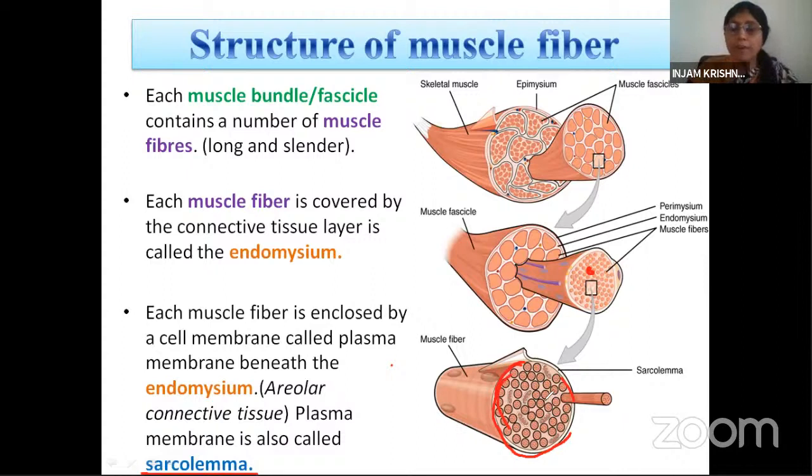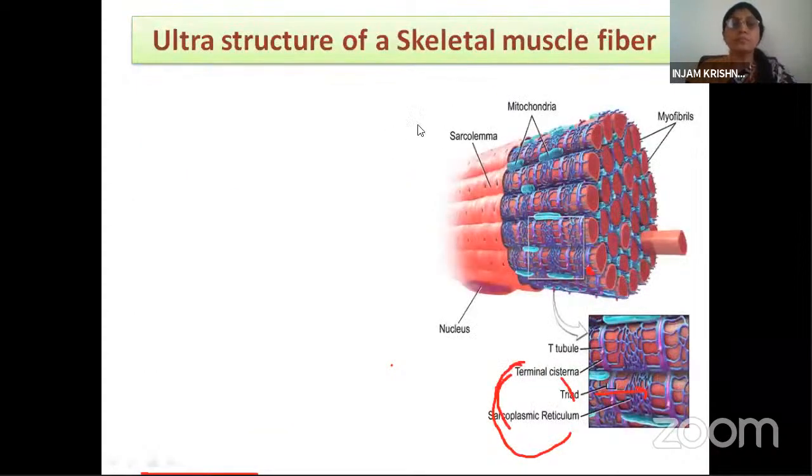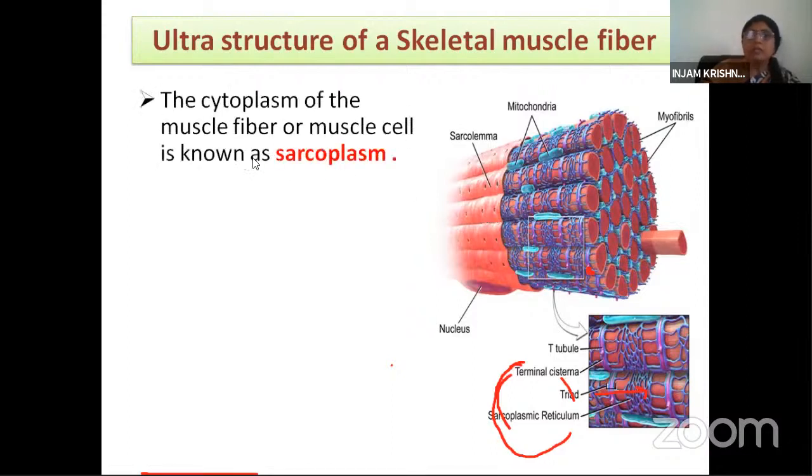Inside the muscle fiber, meaning within the cell, a number of rod-like structures are present. Have you seen? These are the rod-like structures. They are arranged parallelly. These are called muscle fibrils, or muscle filaments. Now we are going to watch the muscle fiber. See, this is the muscle fiber, that means one muscle cell.